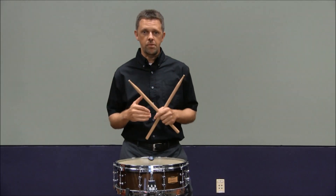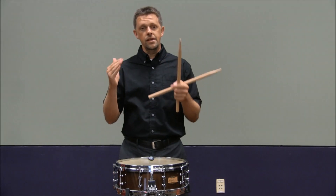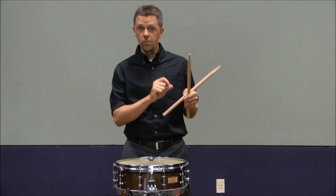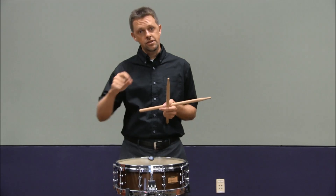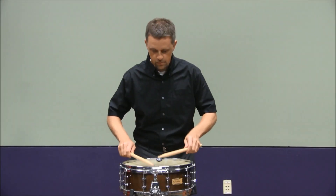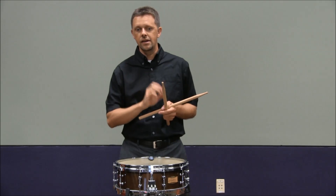Another way to practice this piece: take out all of the rolls and practice just the check patterns. The check pattern and the roll base I use for all of the rolls are 16th note triplets. Then, make sure you understand and execute appropriately the rolls that are tied to the next note versus those that are untied. For untied rolls, I still use a 16th note triplet base, but I leave the last 16th note triplet off to create space for the next note. Make sure there's a clear difference between the tied and untied rolls.